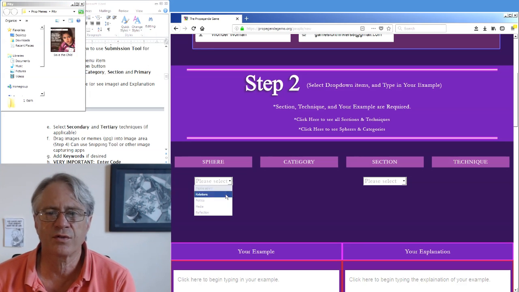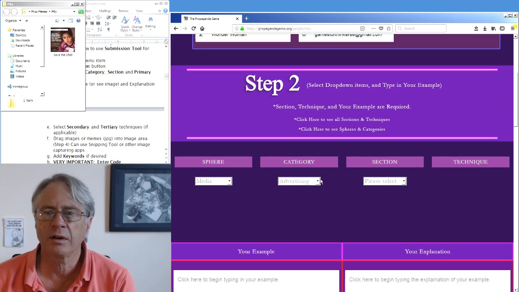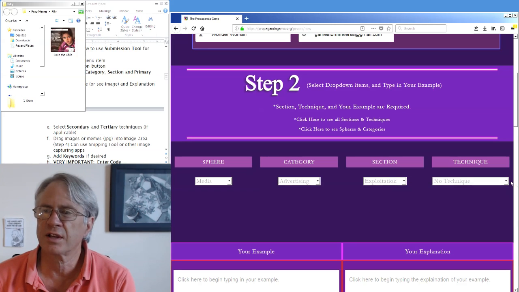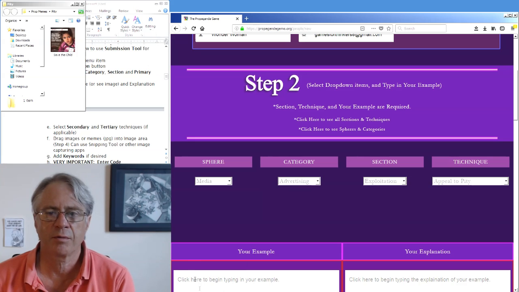So this sphere is reflection, or actually we could do media. It's advertising. We're doing exploitation as the section for this week. So, and I'm picking an appeal to pity.